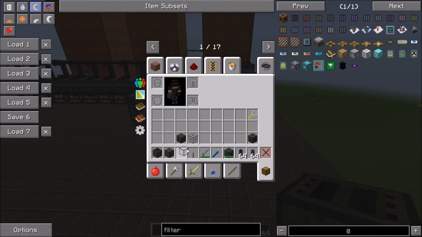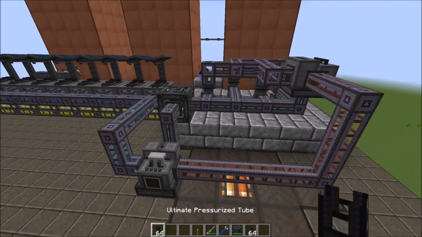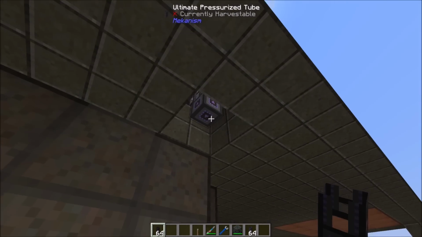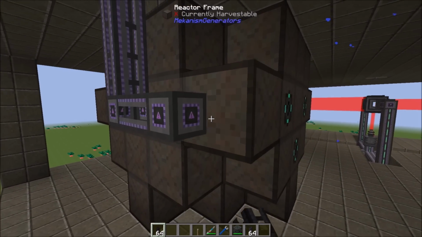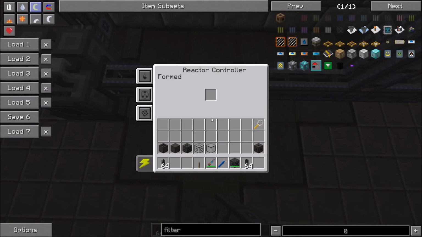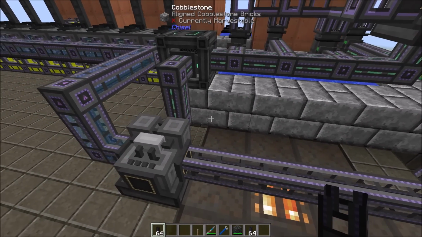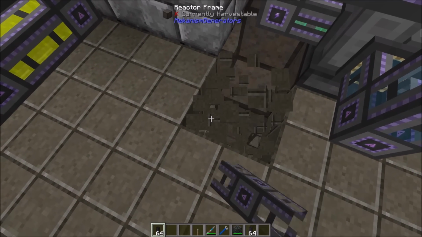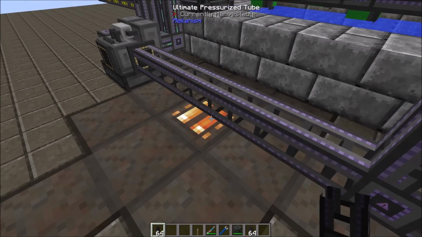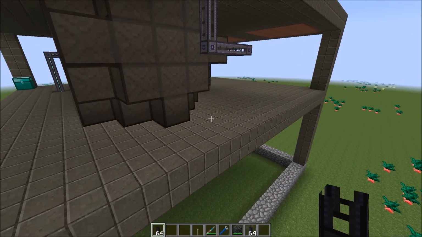So now what we're going to need to do is actually pipe our fuels into this using our pressurized tubes. Now you don't have to necessarily use ultimate ones, but I like it. We'll bring our deuterium down like this. Just wrap it around here and plug it in. And now if we take a look here, you can see that it's just filled up with deuterium. And then we're going to do the same over here with our tritium. We'll just bring it down like that. And so now if we take a look here at our fuels, it's filled up with tritium, it's filled up with deuterium, and everything is great.